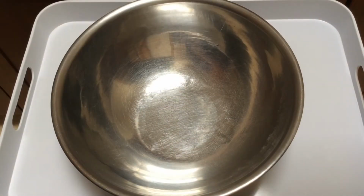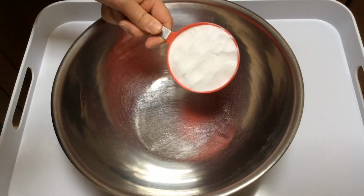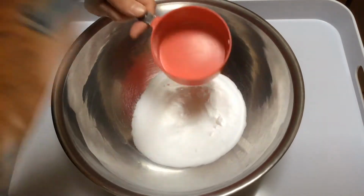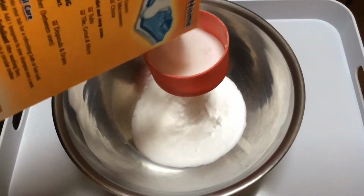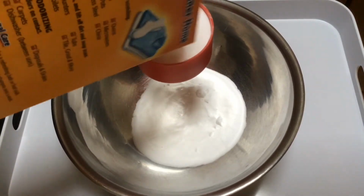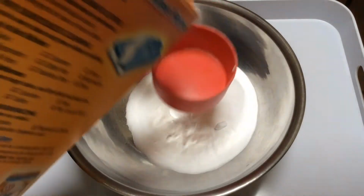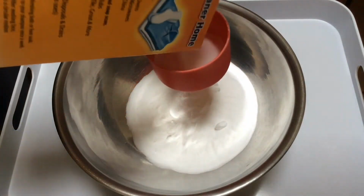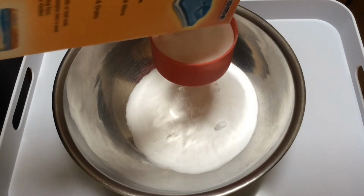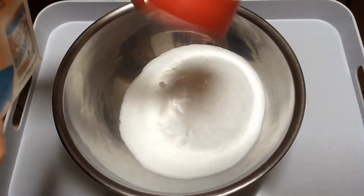So for our recipe for snow, the first thing we need are 3 cups of baking soda. So here we go, we're going to pour it in. Here's my first cup, cup number 1. Okay, let's add 2 more. Cup number 2, and then 1 more. Okay, there's 3 cups of baking soda.